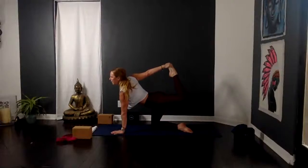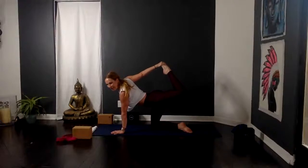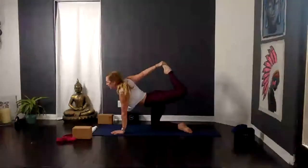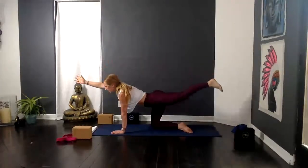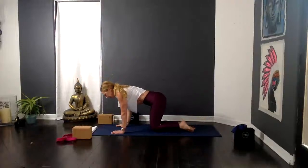Inhale, lift. And now look forward. Both shoulders are rolling forward. That's it. Three cycles of breath. And you're really kicking that foot into the hand to lift the leg a little higher. Inhale here. And exhale. Release, extend, hand and knee down.